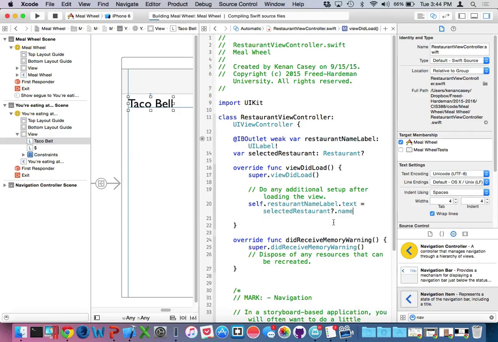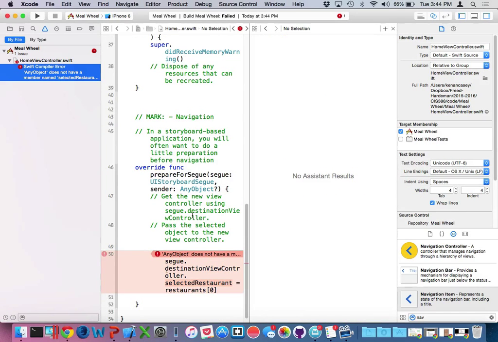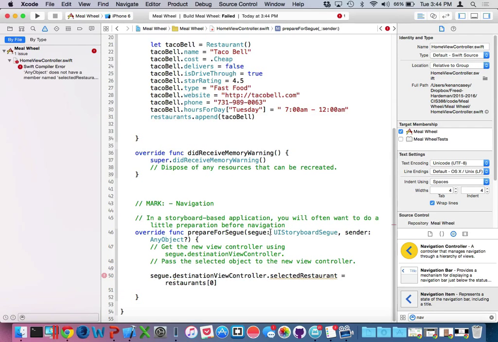You think this is going to work? No. You messed up on the view controller. Did I type it wrong? You have to cast that as a restaurant view controller. Okay, so in order to get it like this, I have to tell Swift, this destination view controller is not just a view controller, it is a restaurant view controller.